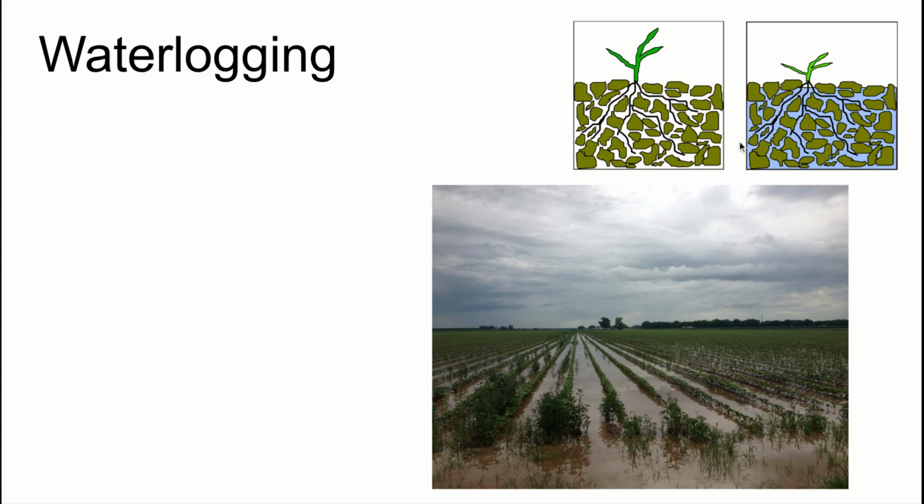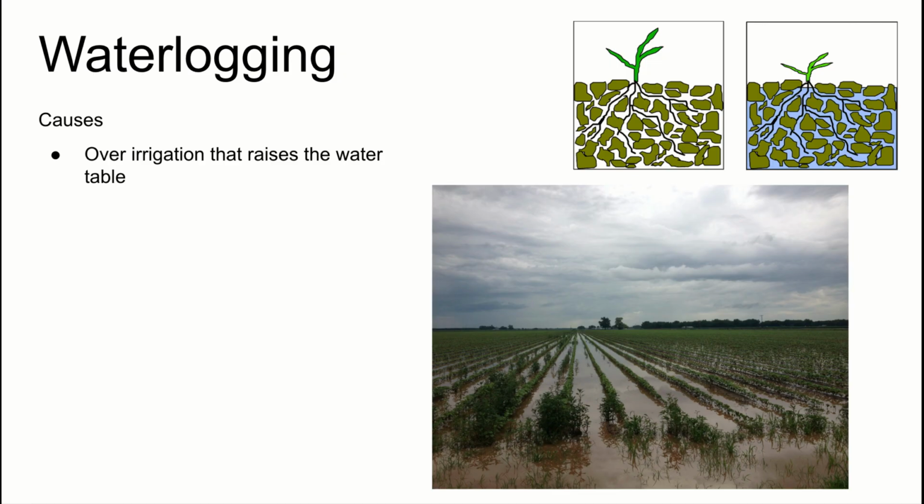If you flood a field with water and you fill up all of those root spaces, you are preventing your plant roots from getting access to oxygen. There is very little oxygen in that water, and what's in there will be depleted quickly. So if we flood a field and we don't allow it to clear out quickly enough, if we keep our roots submerged in water for too long, we have waterlogged our plant, our roots will die, and then the plant will die. So how does that happen?